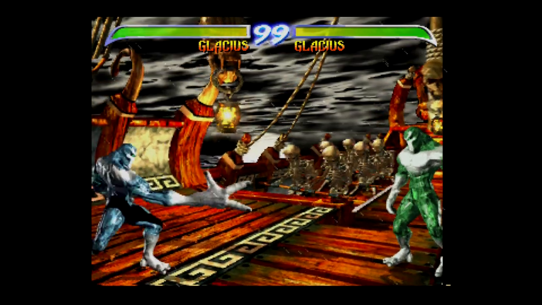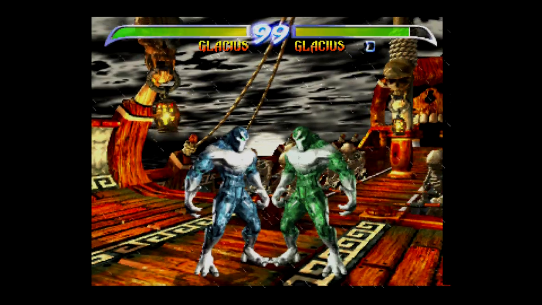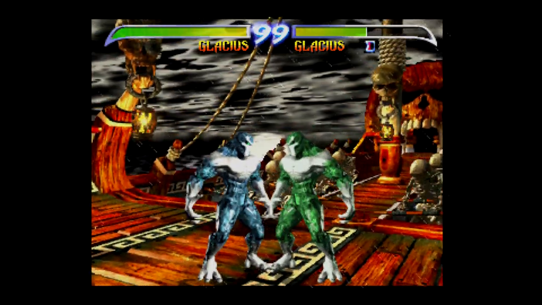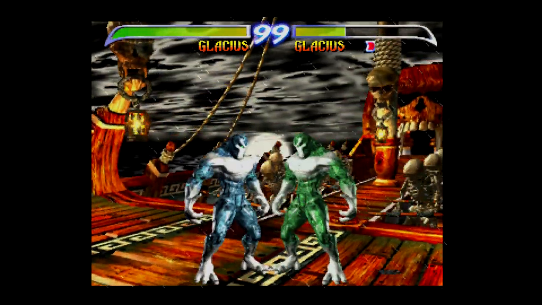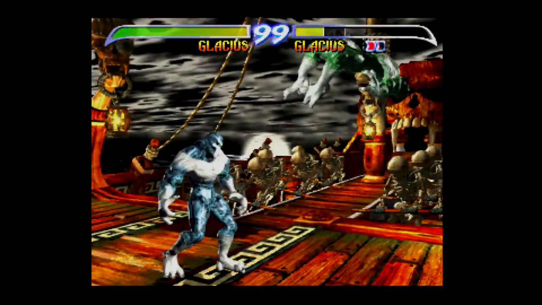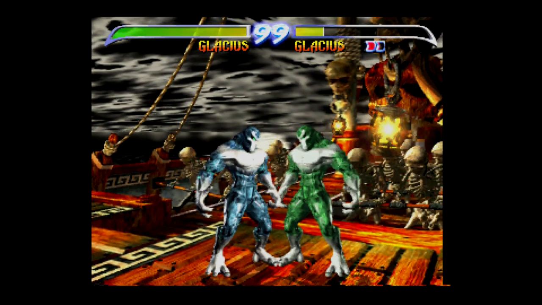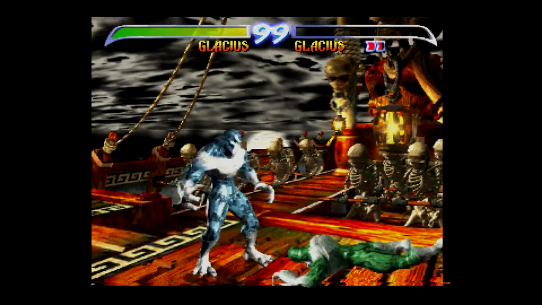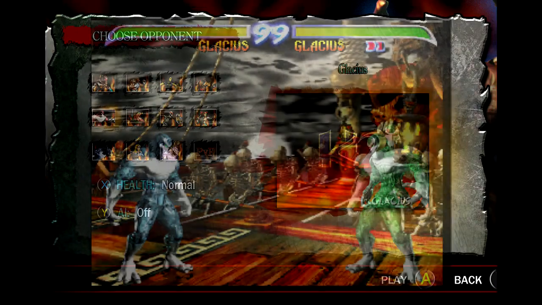So Glacius, you got this grab, you got this uppercut, and you got the shoulder attack, and it's the same kind of stuff. So if somebody's doing a wind kick, I think this is right. They're doing the wind kick. This is basically the laser sword, and I think, I'm trying to remember, is that basically the wind kick? I'd have to think on it. I don't want to say it wrong, but that's basically how it works.